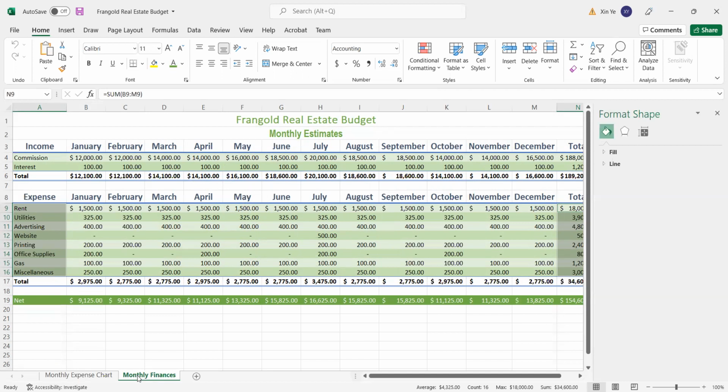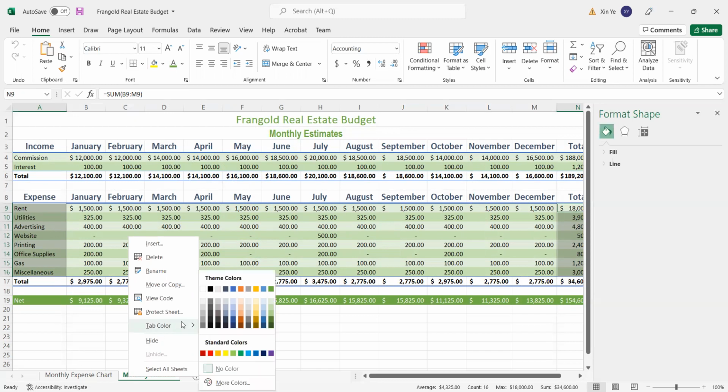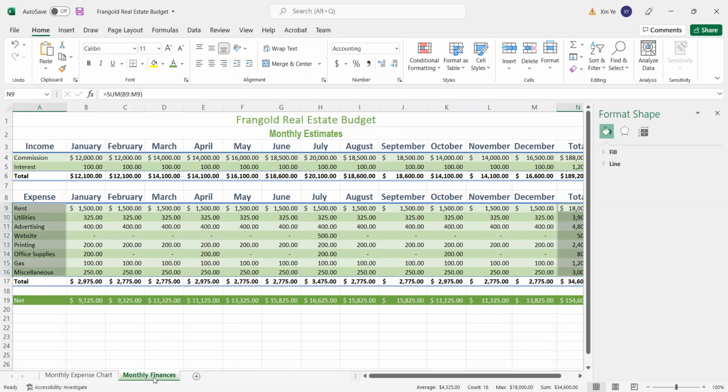And also you can change the tab color by right clicking your mouse. Now if you right click, it will pop up this menu and go to tab color, and you will see green accent 6, which is this one. Okay, so you have the green accent 6 sheet name. Now after you finish, you can click the save button, make sure you save it. Okay, click save. Now the next part tells you about document properties.